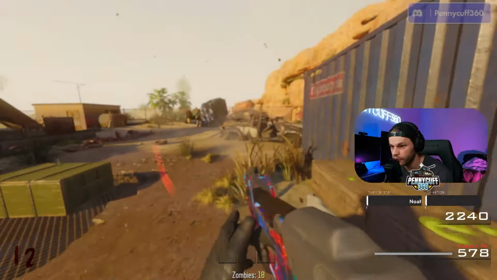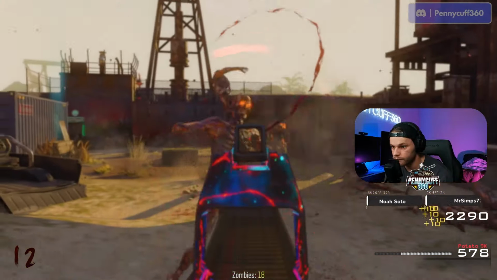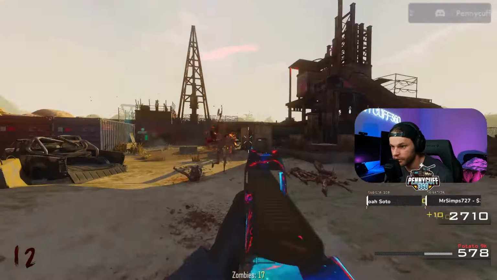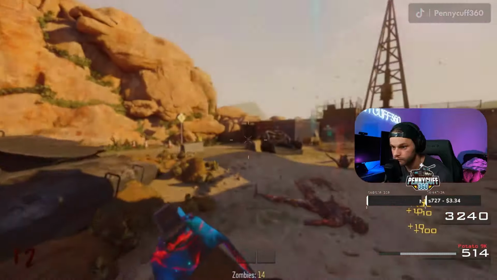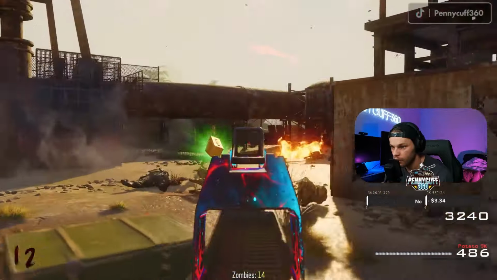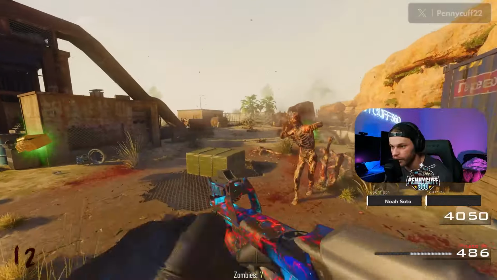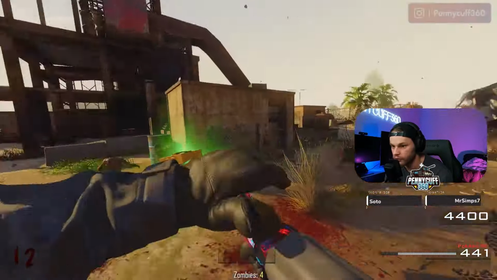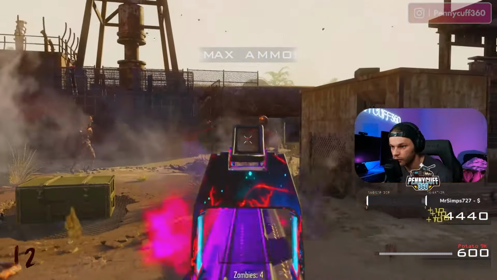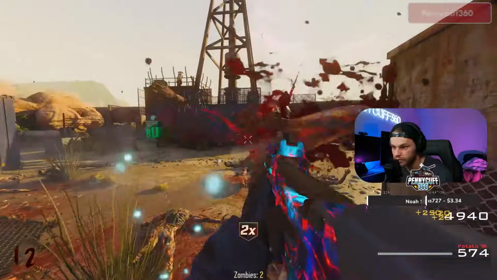Give me the extra points from that. Oh, no. We gotta... Die, bro. Thank you. We got 17 zombies left. We're fine. Thank God we have pack-a-punch weapons right now. This is round 12. Are you kidding me? Double points? We only got 4 zombies left. I don't care about the double points right now. Give me that just in case.